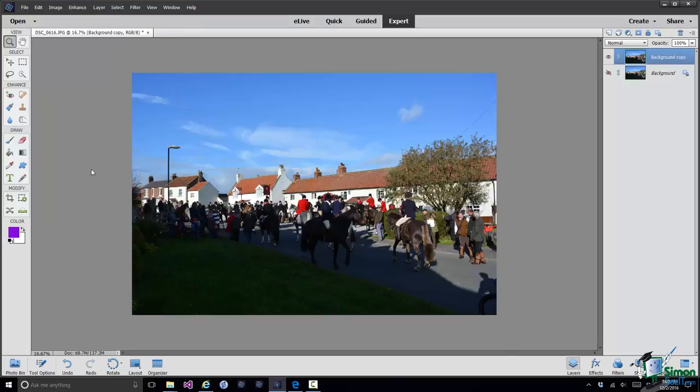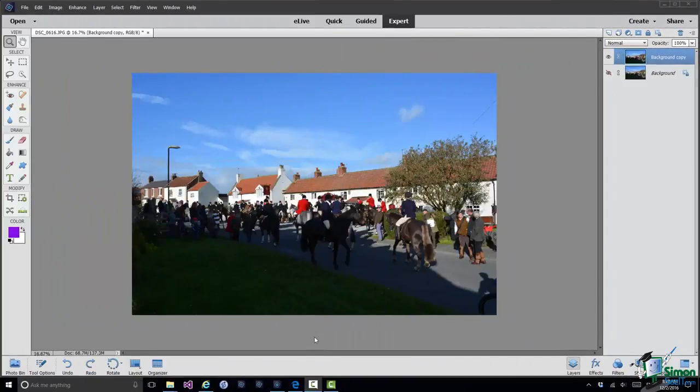In this section I'm going to concentrate on dealing with a lighting problem in expert mode, and I'm really going to look at some quite detailed and powerful tools to address these problems. So it is important that you spend a little bit of time yourself looking at some of those more straightforward tools, for example the ones in guided edit.